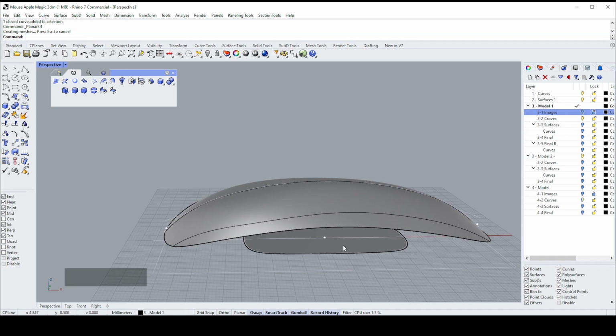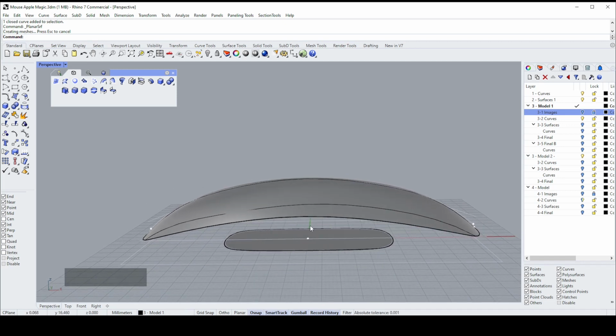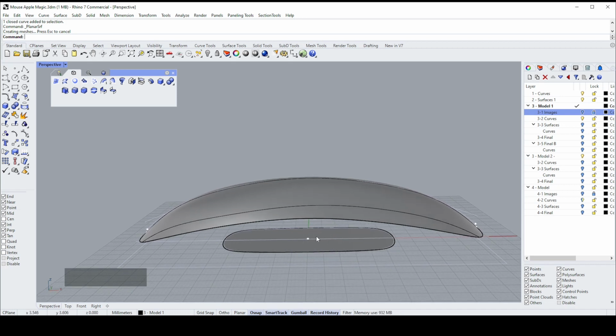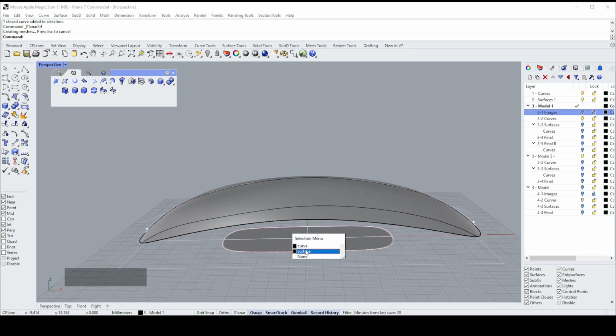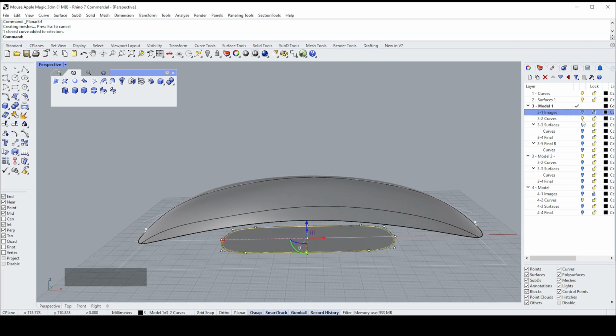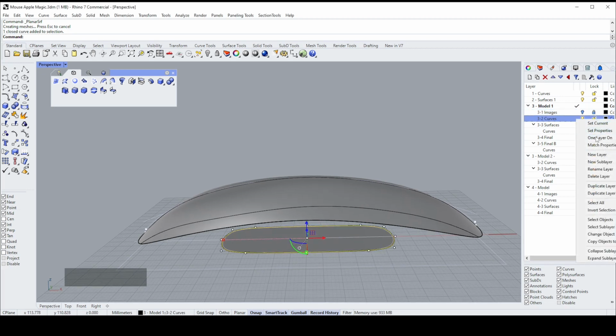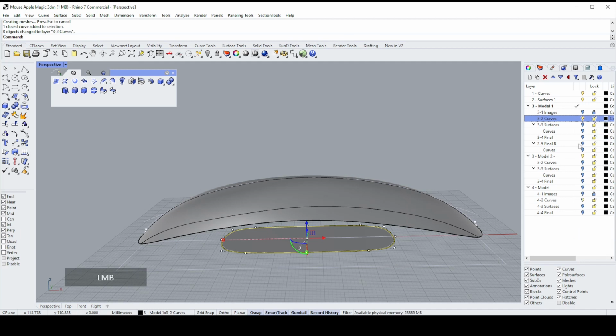All right, and then what we need here is 2 lines which cross from the center on this base curve, transverse and longitudinally, and a corresponding 2 lines on this surface doing the same thing. Okay, so to do that, click on the surface. So let's just hide that curve, put it onto change object layer, switch those curves off.